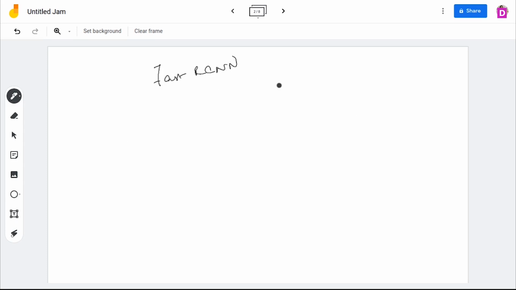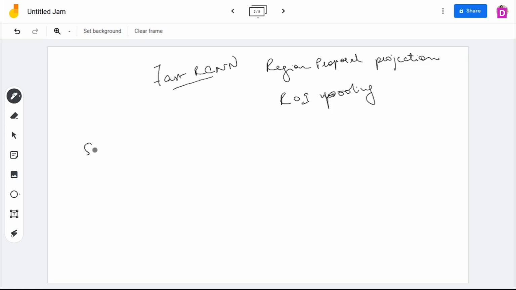So in fast RCNN we come across something known as region proposals projection into the feature map, and we come across region of interest pooling, sorry. So how does all of this work? So you have selective search, obviously.